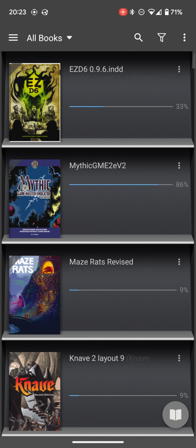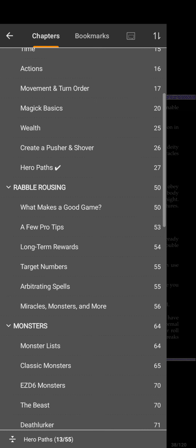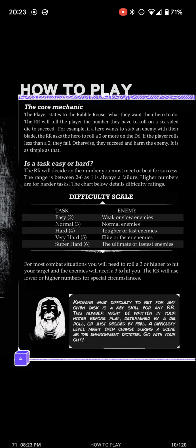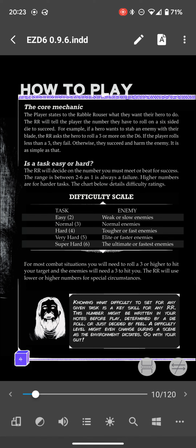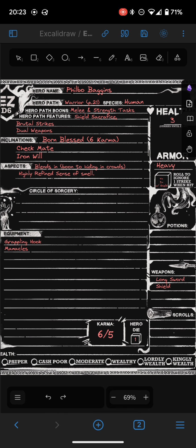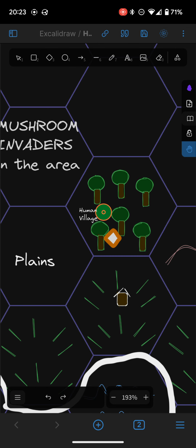Everything else is pretty simple, because the target numbers and stuff were right here and super easy to get to. So let's get to our story. Let's do a scene check to see what is going on. That is part of Mythic GME Master Emulator.